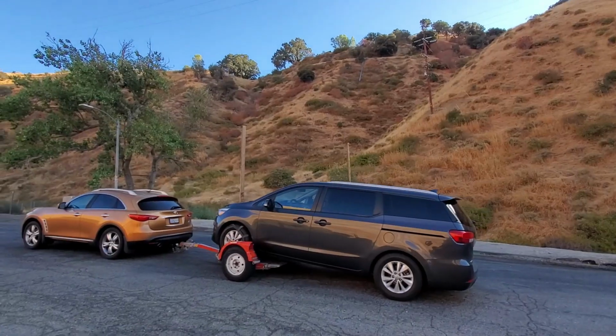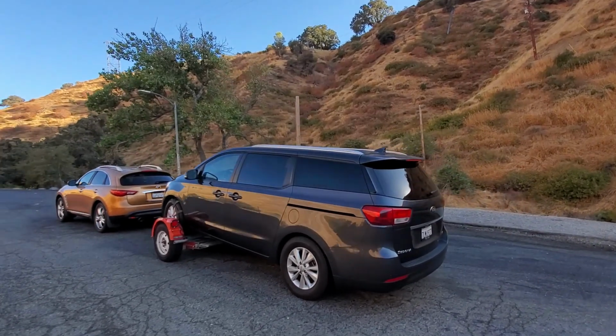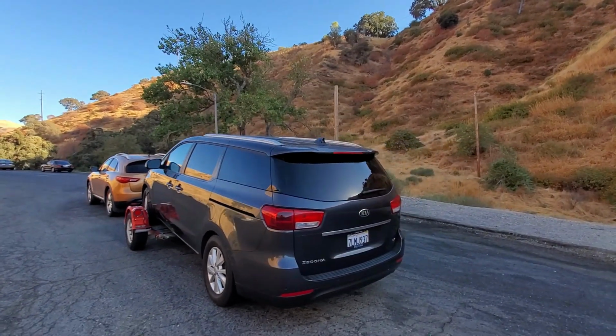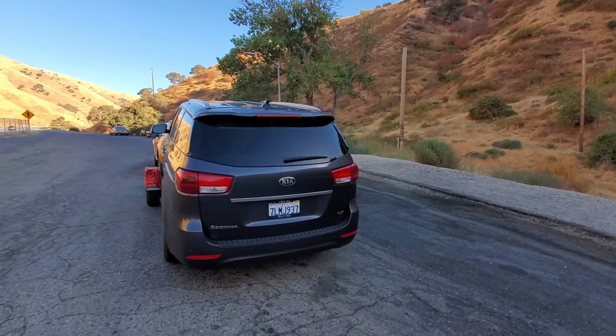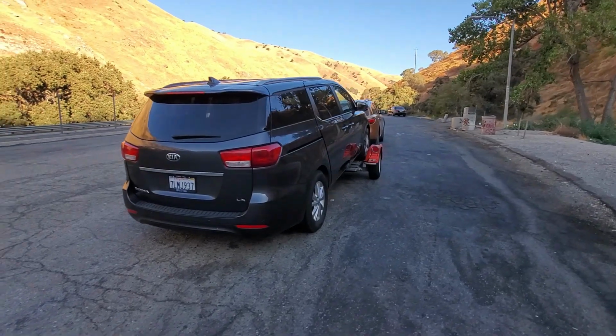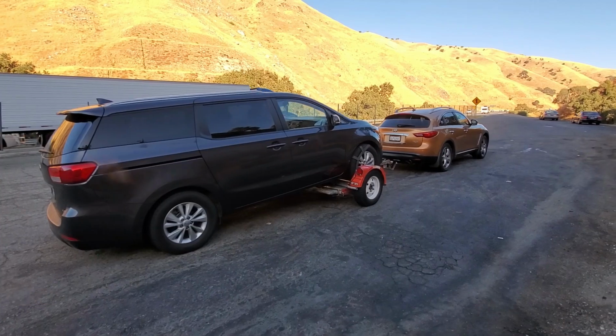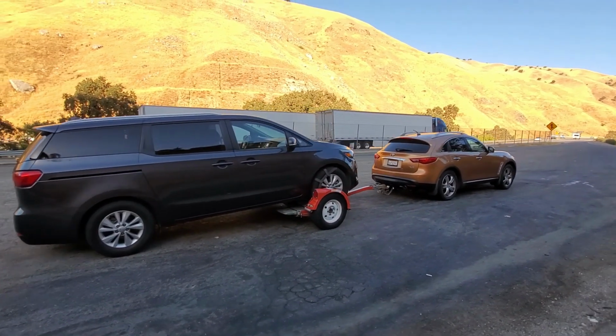Let's say if you get a travel trailer, you would just have to manage the weight. Either get some spring helpers or some airbags. But in terms of the weight, the tow weight, it's doing a great job. It's definitely a well-built drivetrain. I'm watching the temperature. It's staying exactly at the same position as on the way there.